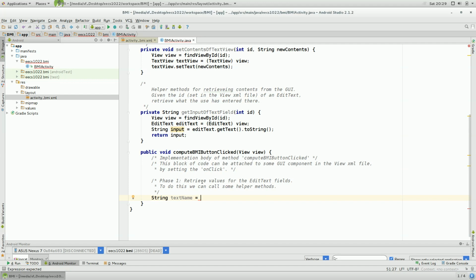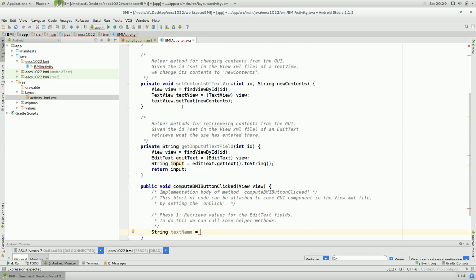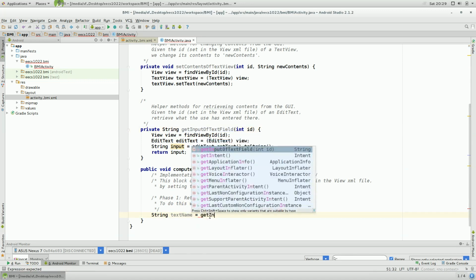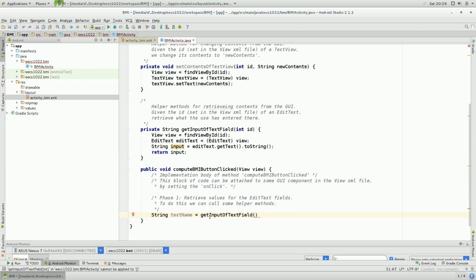So now for this right hand side over here, we're going to call the helper methods for retrieving the contents of the text field. Okay, we can say get, we can just type the name, get input of text field, and then we can give the ID. How can we give the ID in this case? Oh, okay, and for this one here, we're gonna look up back in the GUI file. But let's type some prefix first.